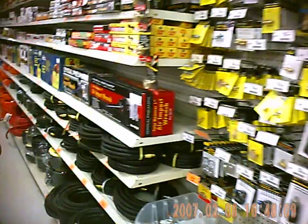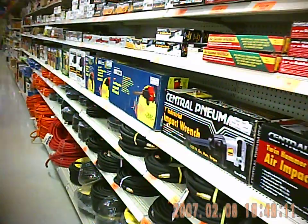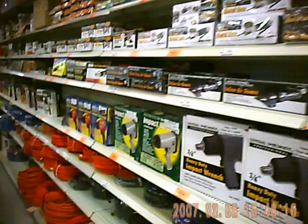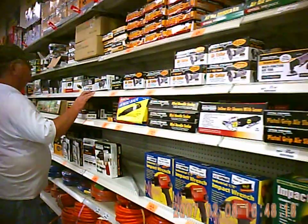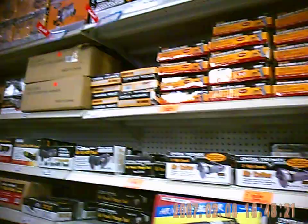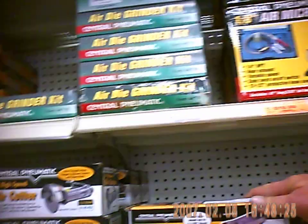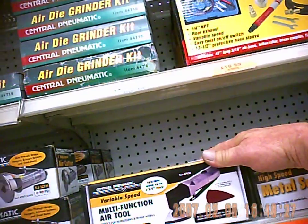$9 for the air cutter. Yeah. Multi-function tool. That's a vibrating air one. I've never seen them before. I got one of these, $17. Yeah, I got one of them. It works pretty good.